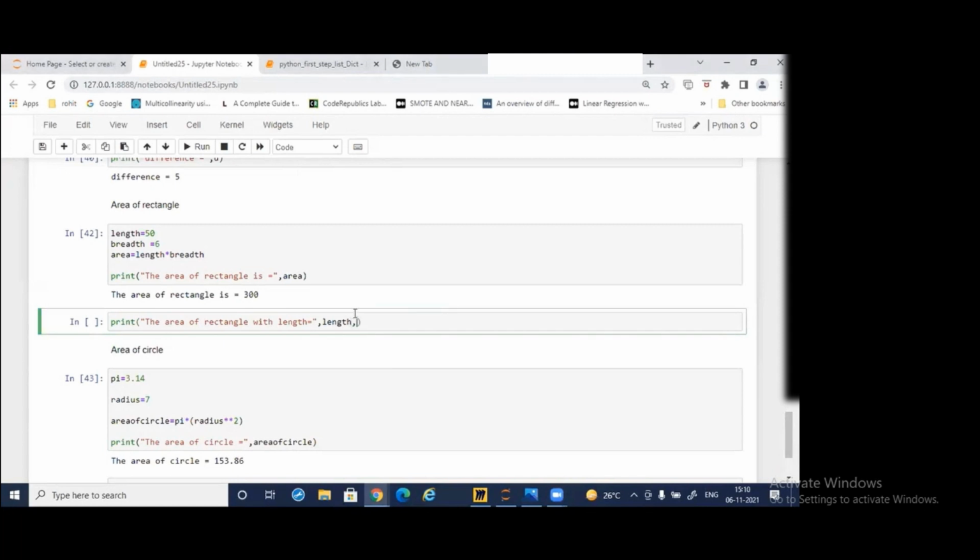Length, the area of rectangle with length and breadth, breadth is equal to breadth is equal to area.